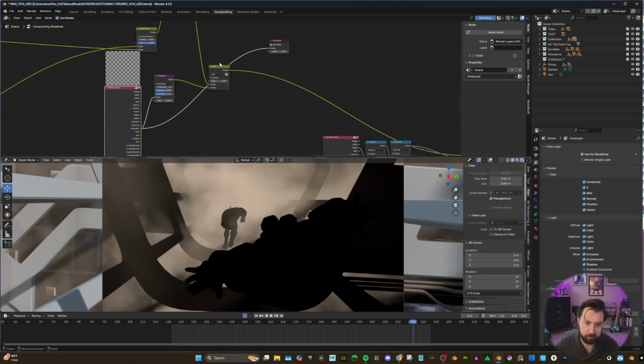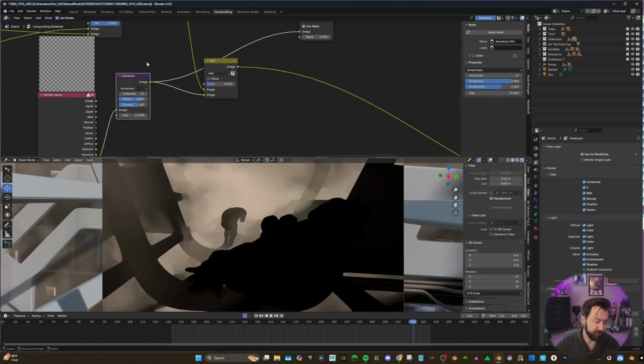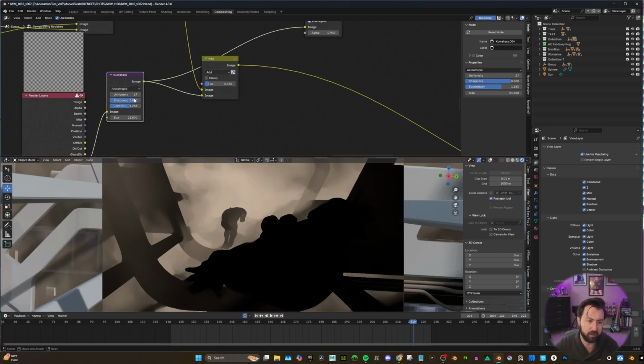but you could just run that through a Kuwahara and you just get some kind of more splotches and blocky splotches. It's pretty cool. Something I failed to mention earlier on, but in the Kuwahara, I always do anisotropic. I don't really do classic. I like the anisotropic look.